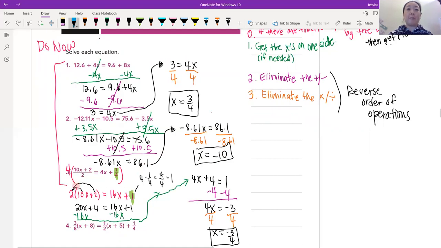All right, so for number 4, this one I wanted to go over in the video because it has to do with our fraction business, right? So if you notice here, we have 2 and 4 in the denominator. Since we have 2 different numbers, we have to find another number that both 2 and 4 go into. What I like to try is 4, the biggest number first, right?